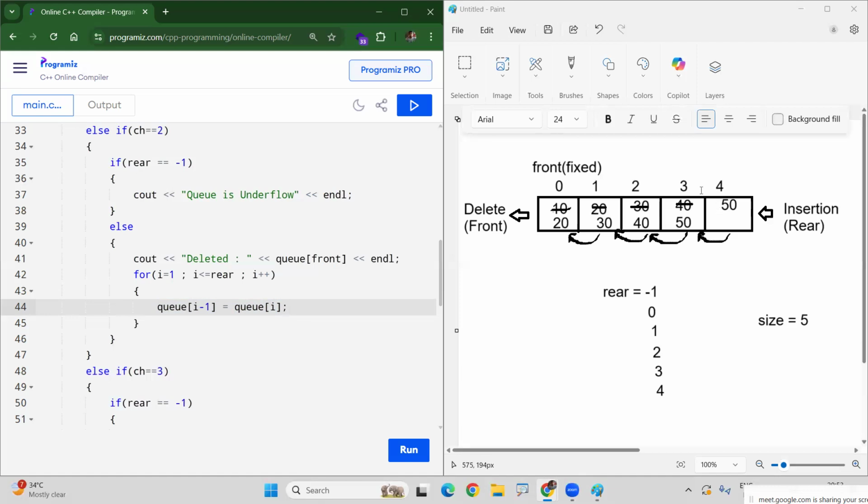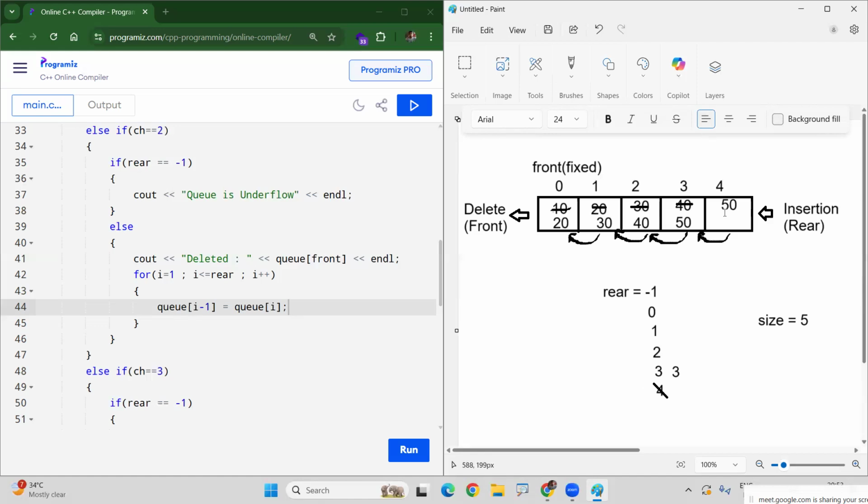So all elements will shift up to the rear. The fourth element will go to third. But finally, rear is not 4. This is also a very, very important step. Everyone will miss it. After moving all elements, that rear also you make a move. Rear value becomes 3. Now rear is not pointing there. I already told you that.